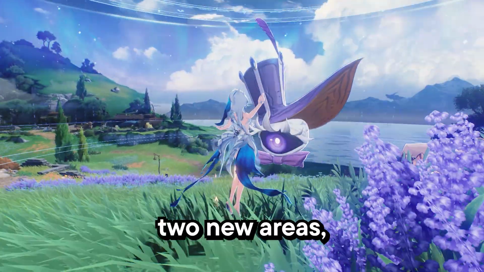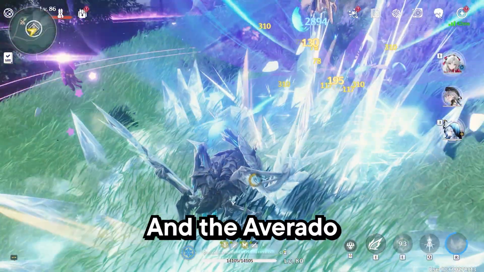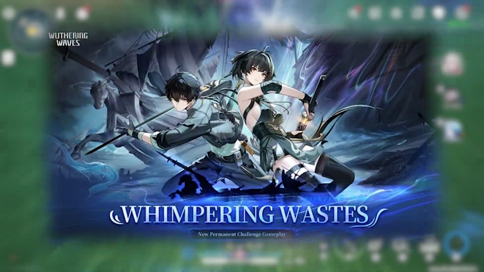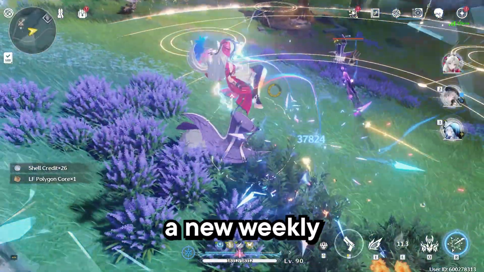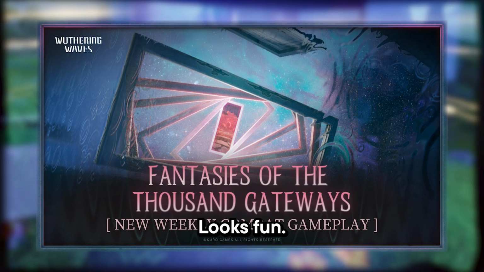We'll also be getting 2 new areas, which are the Ricoli Islands, which look pretty great. I'm very excited for those. And the Averardo Vault Underground looks pretty good as well. We'll also be getting a new endgame mode, which is Whimpering Wastes. That's a horrible name, but we'll see how good it is. And we'll be getting a new weekly combat gameplay called The Fantasies of the Thousand Gateways. It's also permanent, so yeah, looks fun.